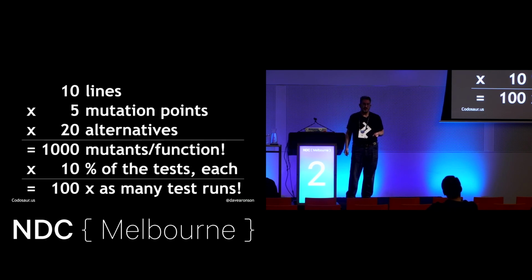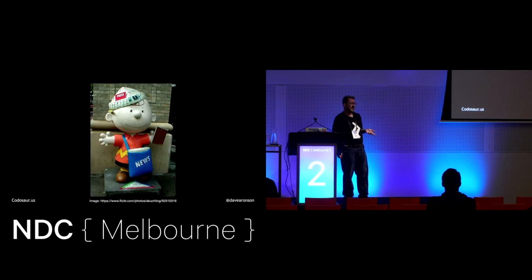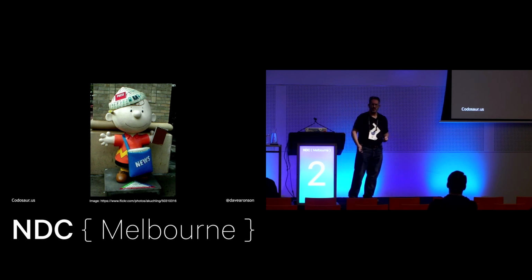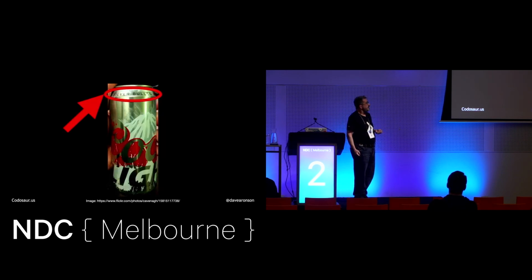But there is some good news. Over the past decade or so, there's been a lot of research on trimming down the mutant horde, but mainly by weeding out those that are redundant with another mutant or semantically equivalent to the original code, or trivial in other ways like raising an obvious error condition. And that has trimmed it down to about 1/3. But even with that rare level of success, it's still no silver bullet, because that takes a lot of CPU time itself, and there's still a lot of mutants left over.